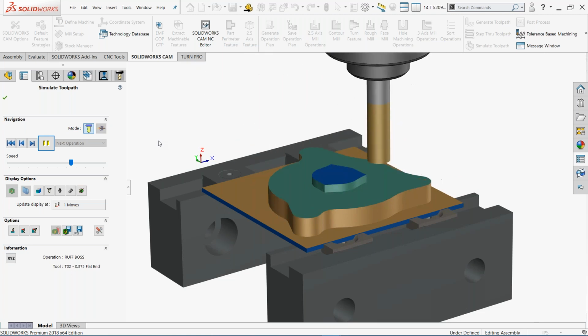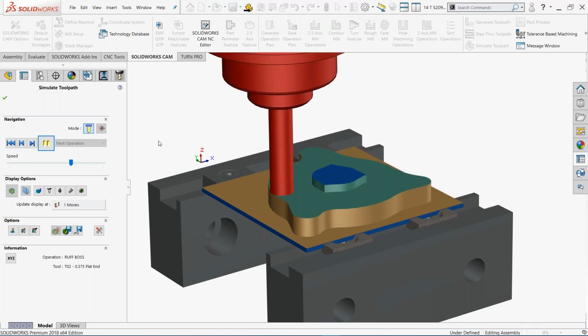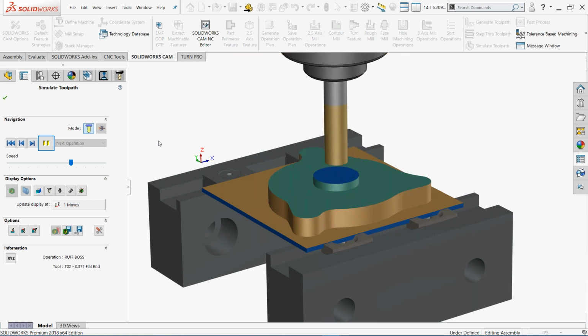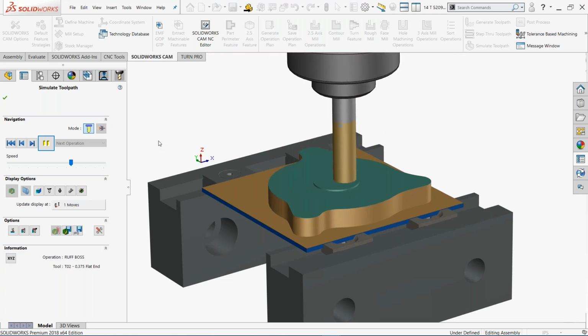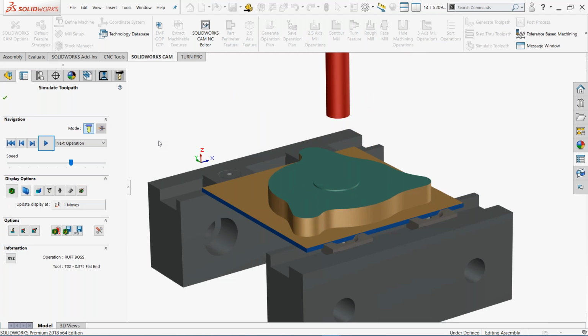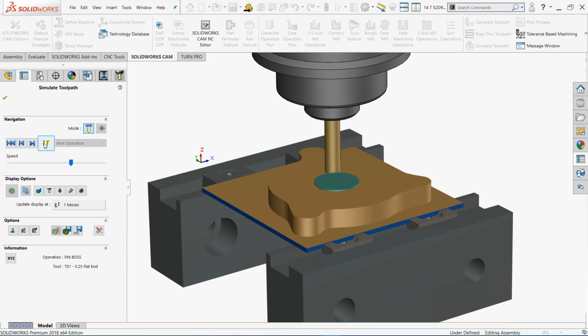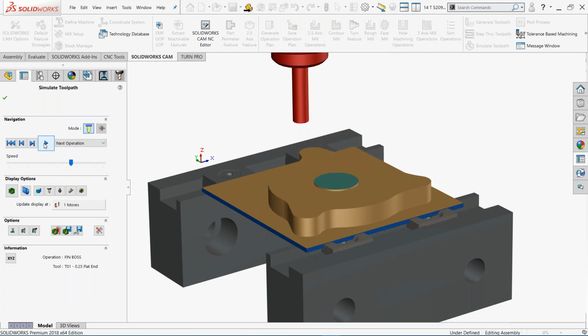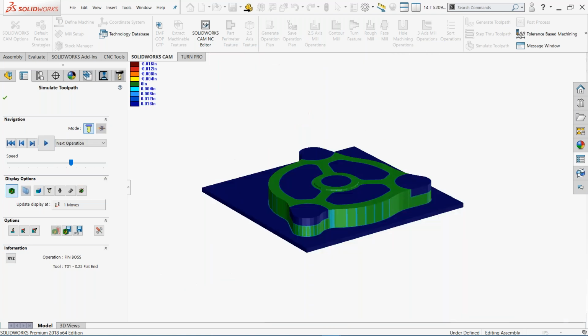Now I do have a final pass on this, and there's a final profile pass there. And then I've also got a machine island top turned on, so it's actually going to machine that. Let's take a look real quick. We're going to come in and do a quick finish contour on that. You can see what we've got up to this point. The green again says it's finished size.